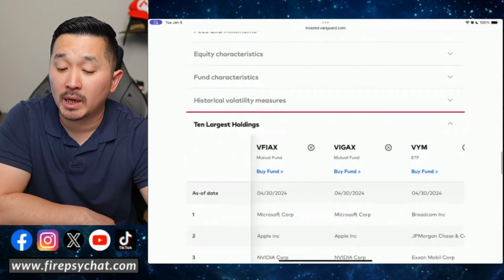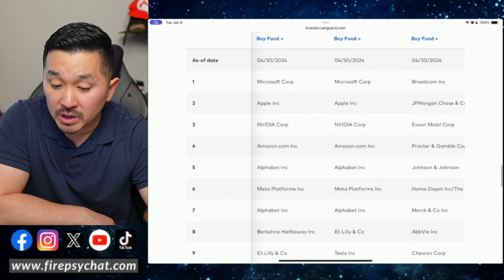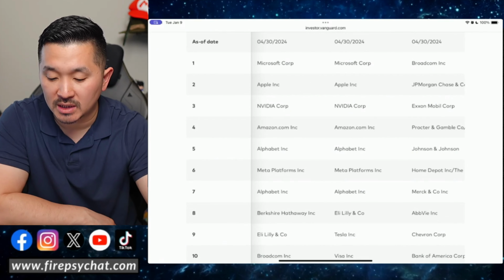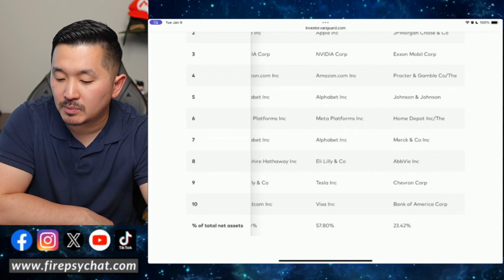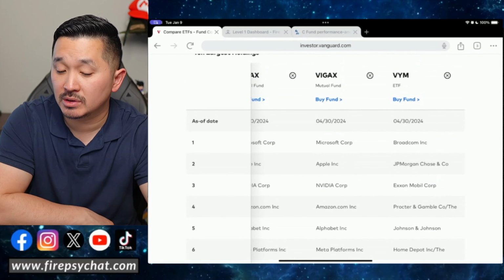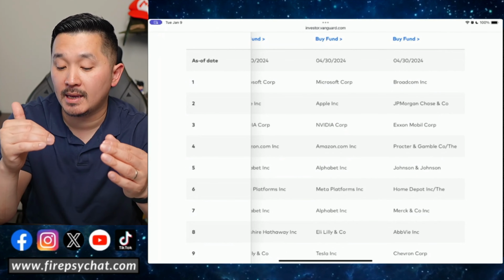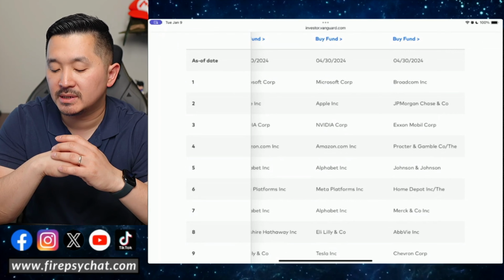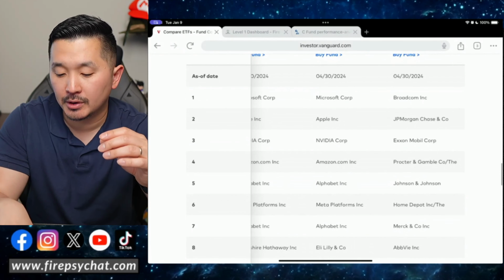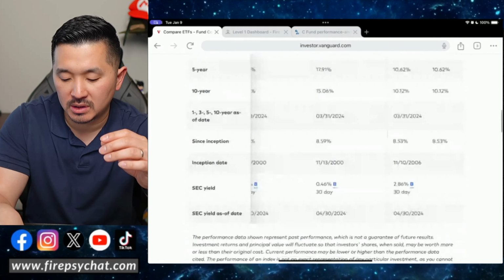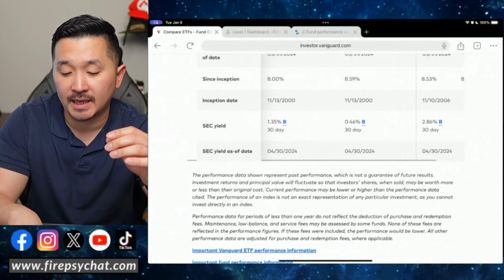And now if you look at VYM, right? VYM is different from the other index funds because it says what? JP Morgan Chase, ExxonMobil, Procter & Gamble, Johnson & Johnson, Home Depot, all of those stocks. They're not growth stocks, but it's called a high dividend yield ETF because they only track the companies that pay high dividends. Okay. How much dividends are considered high dividends? I'm guessing these all paid around 3% or higher. And if you want to know what the dividend rate is going to be, oh, it looks like it's 2.86% trailing 30 days. That's what it means, okay?